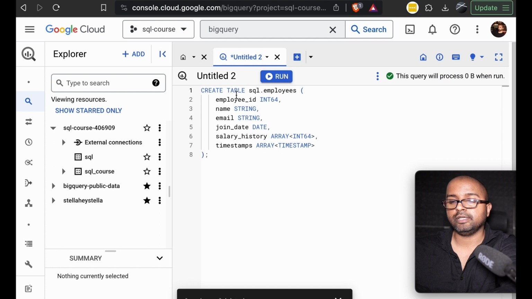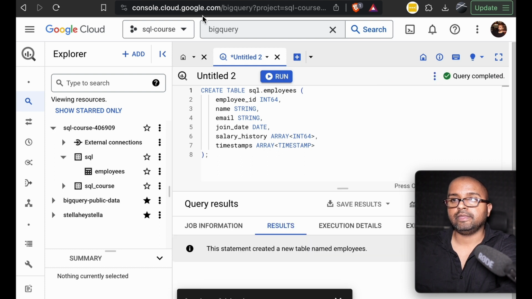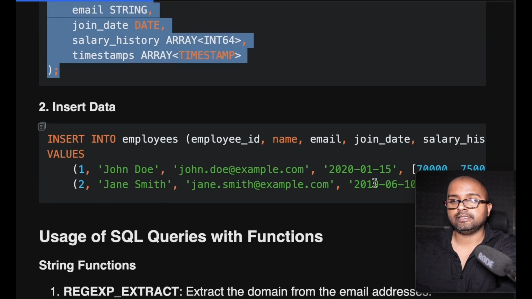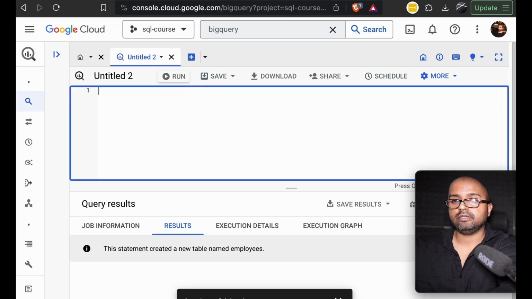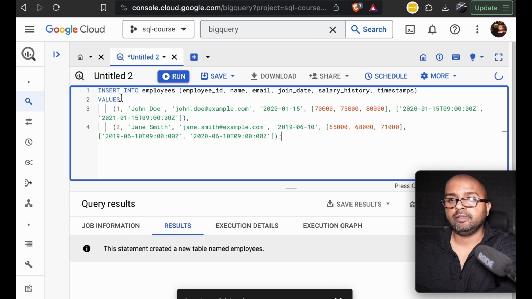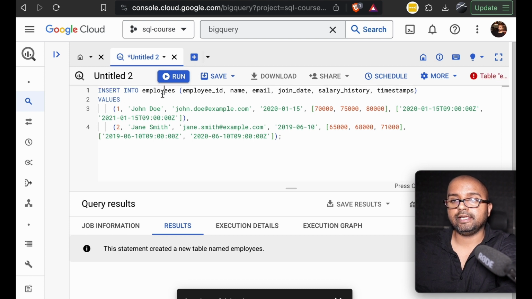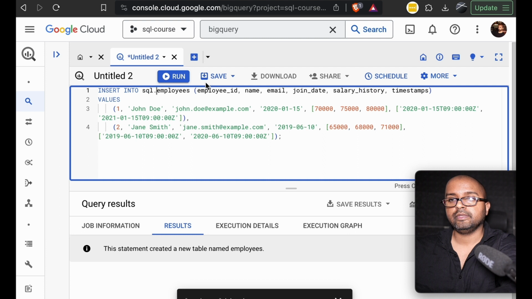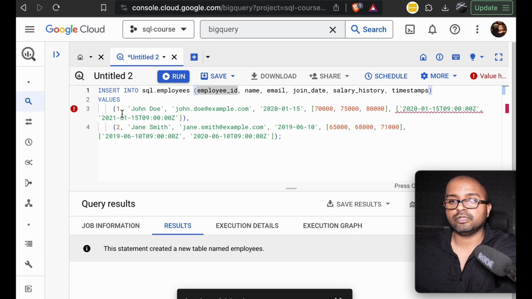So sql.employees, and we'll create this table. Let me look at the next statement where we are inserting all this. So let me just copy this, expand this out, delete this, and paste it over here. And what we're doing is we are inserting into sql.employees, and we are saying that the first value that we'll give is the value of the employee ID.